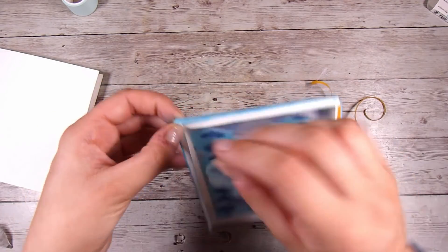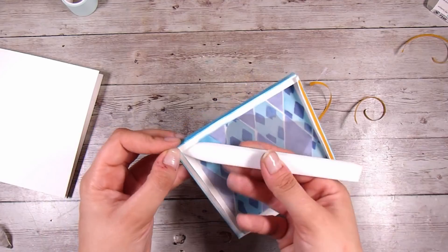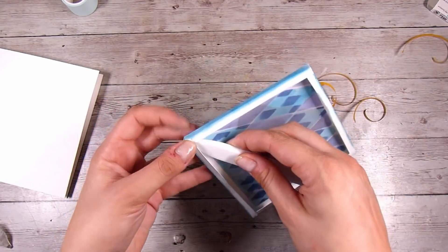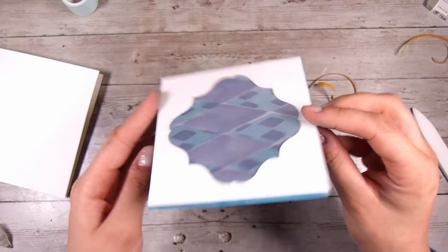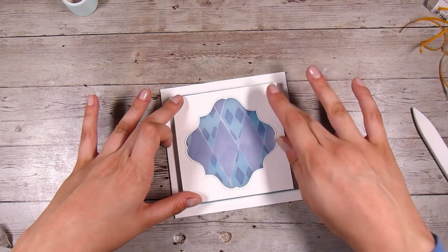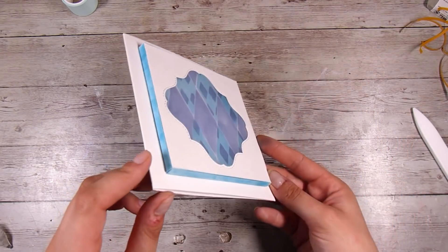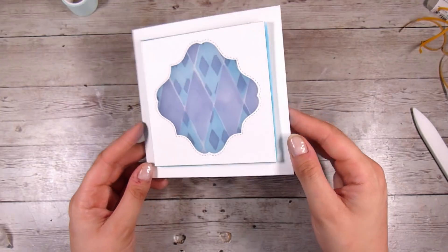Here I pull back a little bit of the double-sided tape and hold my finger underneath the corners to secure the box a bit more. It's actually easier to use my bone folder and pull it up under there so the adhesive sticks together well. This makes sure your box is in really good shape before you pop it down onto your card base. The box is all ready to go — I've removed the adhesive backings — and I pop it straight in the middle of my five by five inch card base, pressing firmly so all the double-sided tape adheres nicely. It pops off the card front really nicely — not too much, but enough to be something a little different and cool.